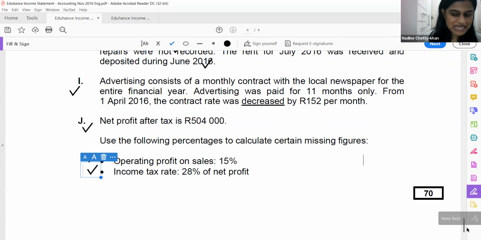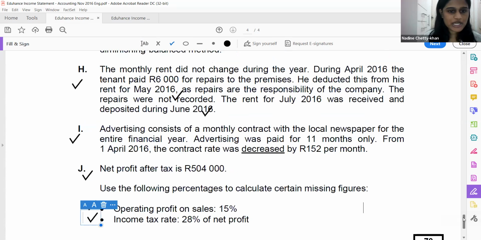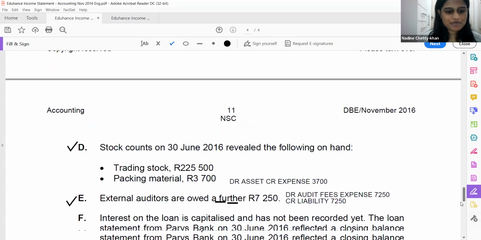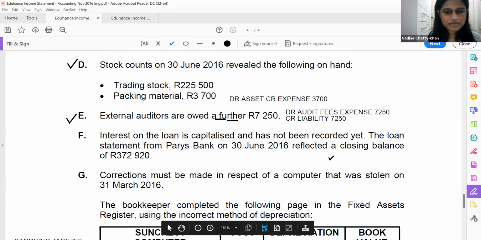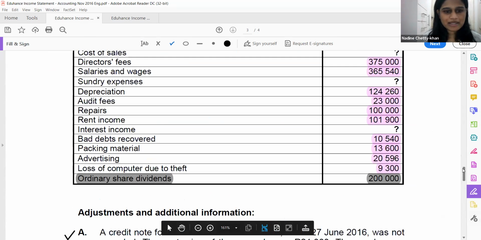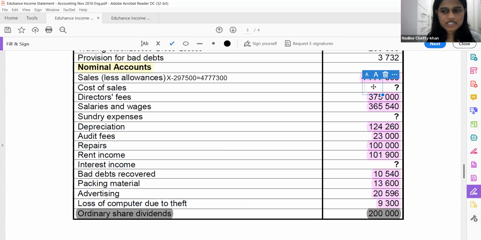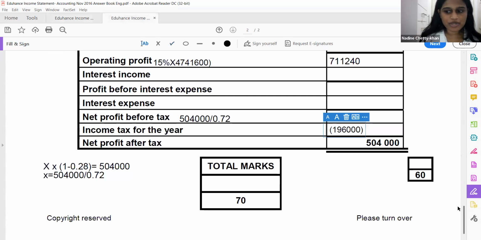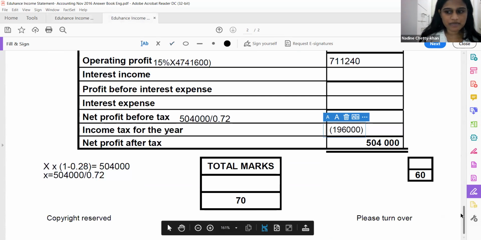Now, we've done with part 2. We've worked through the adjustments, but wait a minute. There was still one adjustment missing, interest expense, part F, right? Let's go to our trial balance. Have we completed cost of sales? Yes. Sundry expenses? Interest income? Okay, I'm saying that because maybe not. Let's go now have a look at what's going on to our income statement.